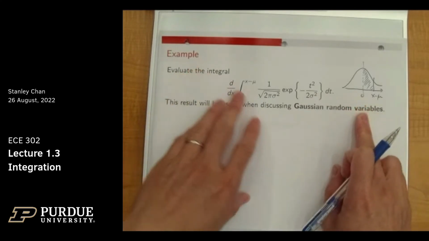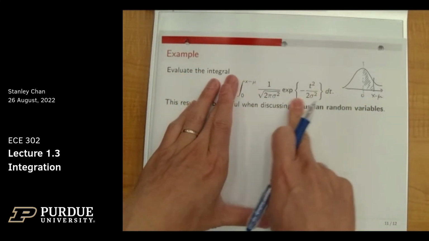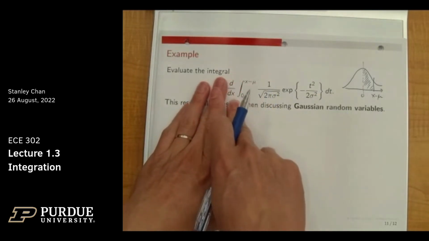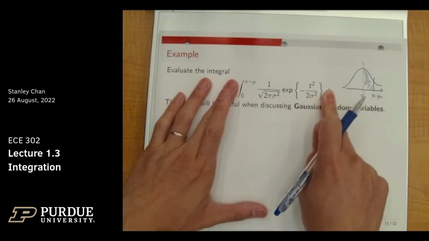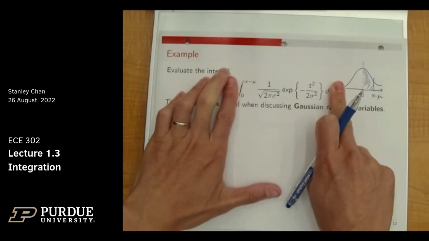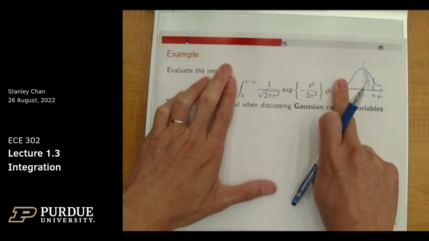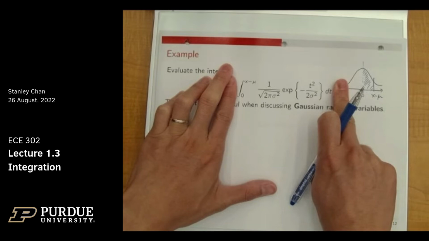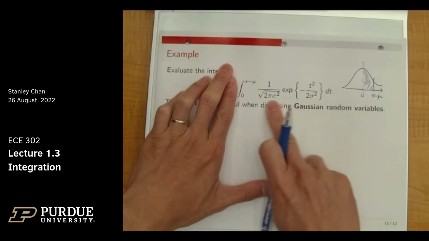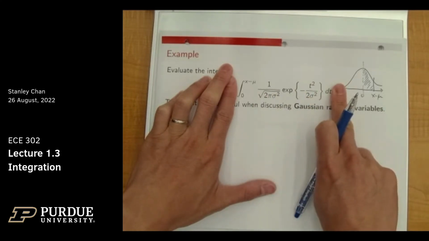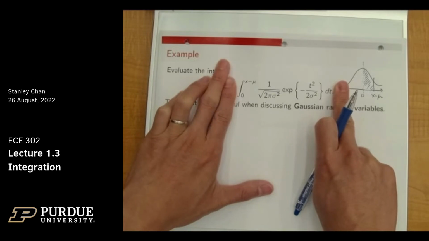So you can imagine that this is a very complicated function. I need to first take the integration, and then I'm going to take the derivative. So imagine how you're going to do it. Well, let me just integrate this function first. But by the time you try to integrate, you realize this is actually not easy. How are you going to integrate this function? By parts? You have a square. You don't have an x outside. You don't have a t outside. How do you do by parts? Substitution? I don't even know how to do substitution. This is just a very difficult integral. In fact, there's no closed form solution for this integral.